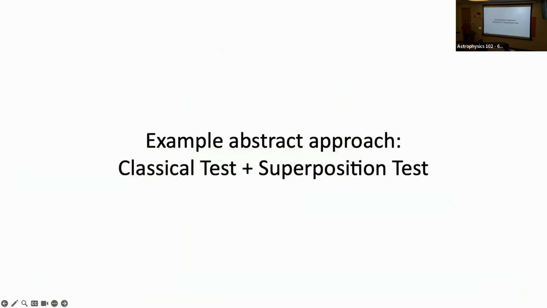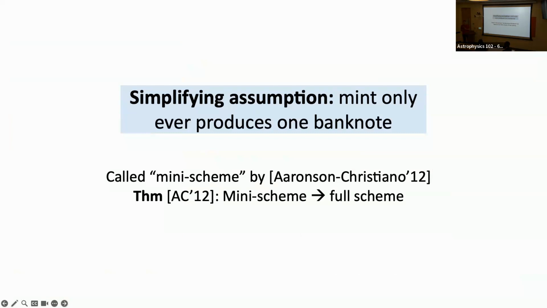Okay, so what I want to do next is give an overview of a very common approach toward realizing quantum money, and hopefully make some of the things I'm talking about a little more concrete. So one thing I'm going to do for the rest of the talk is make a simplifying assumption that there's only ever one banknote in circulation. One banknote and that's it. Obviously, that's not very useful on its own. But fortunately, Ernst and Cristiano show that once you solve this problem of constructing a quantum money scheme where there's only one banknote, you can lift it to a scheme with many banknotes, so we won't worry about that. We'll just focus on the case of only ever one banknote.